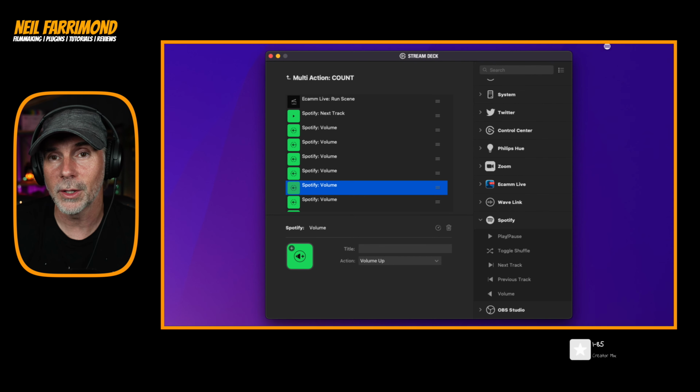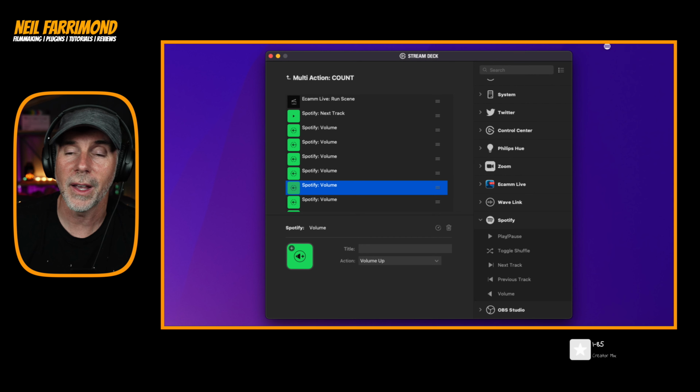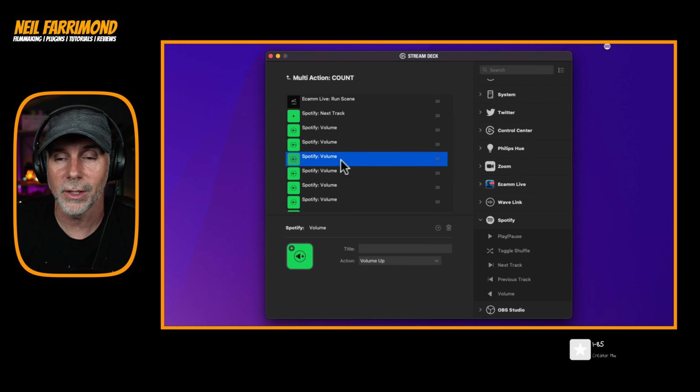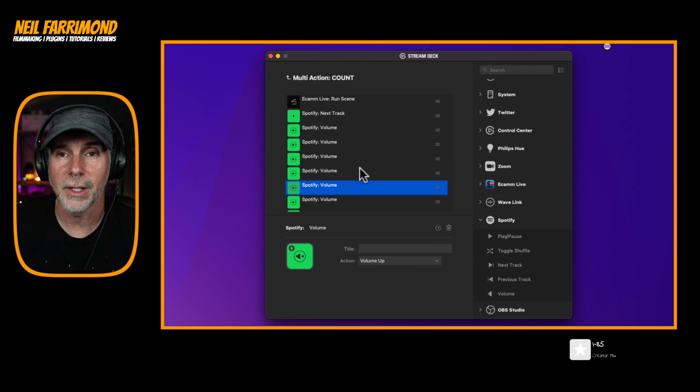So if I just go back to the countdown timer, you'll hear the volume slowly increment as a fade, and that's the result of having all these respective actions run one after the other. And there's a slight delay between each one, like 100 milliseconds, so it is simulating a little fade.